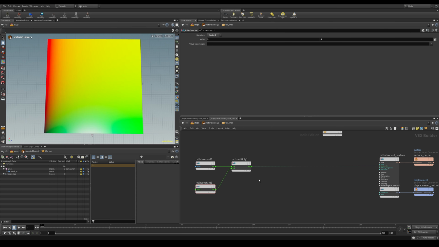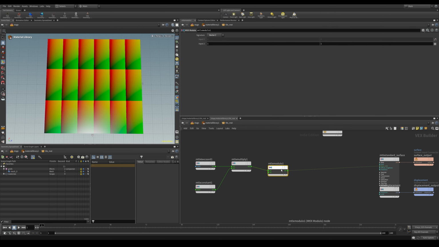Now in the U-axis, the value goes from 0 to 3, while it goes from 0 to 6 for the V-axis. But to create tiles, we need to have 3 tiles of 0 to 1 in the U-axis and 6 tiles of 0 to 1 space in the V-axis. That can be achieved by using a Modulo node, since the Modulo function returns the remainder of the division of its inputs. To understand this better, we can visualize this with an example.